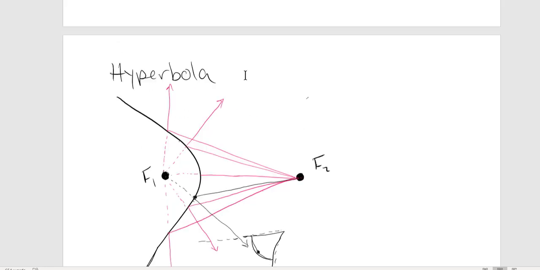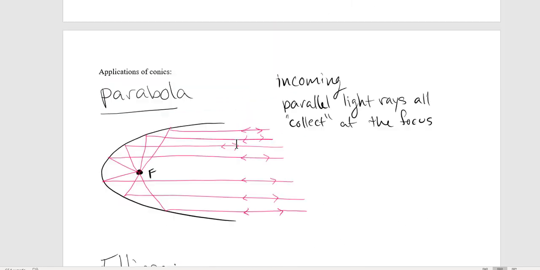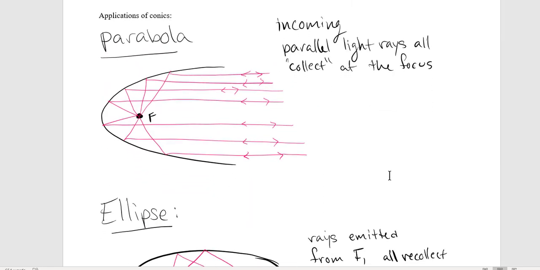I should mention hyperbolas, ellipses, and parabolas are actually all used to describe gravitational motion: comets and planets and things like this, the paths they follow. If say I have the sun at my focus here, a comet will follow a path very similar to this parabola, in the case that it's coming in from outside the solar system. It's going to come in and it will leave the solar system if it's got a parabolic path.